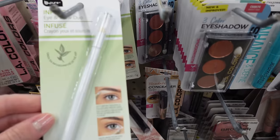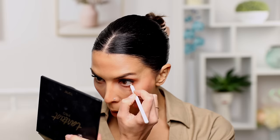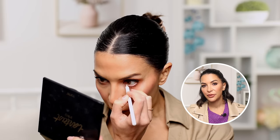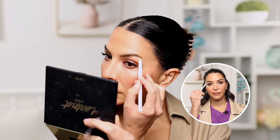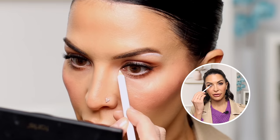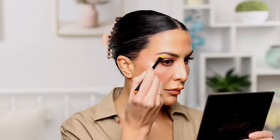The white liner — I had to grab this because it was brilliantly packaged. Why do you need a white liner? I use them to open up small eyes. You can use it in the inner waterline — not every day since it's not great for your eyes — but for a special event or certain look you can. It's also nice and creamy, so you can apply it on the brow bone for a brow lift illusion, or on the inner corner to brighten the tear duct and blend it out. Great find.